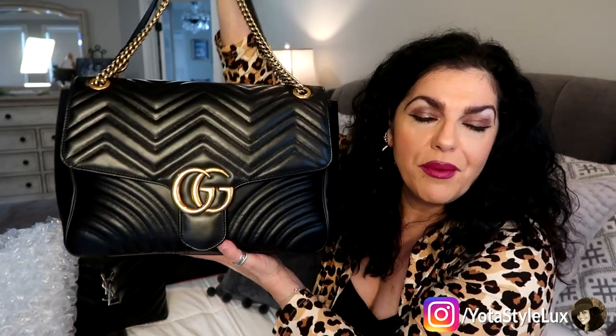This is a gorgeous bag. I've used it like crazy and it's one of my favorite bags. I love Gucci. I keep seeing Instagrammers and YouTubers saying they're so sick of this GG logo and the belt, that it's tired and not the it bag anymore. Well, I don't care — I love it, I love Gucci. Louis Vuitton and Gucci are two of my favorite brands. I love Fendi too. I love the aged gold hardware, I love this logo. Some people are selling their bags because there have been so many of them. That just makes me love mine all the more because I love to be different.